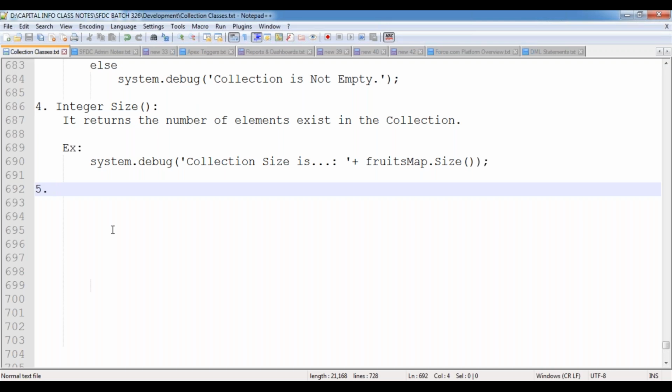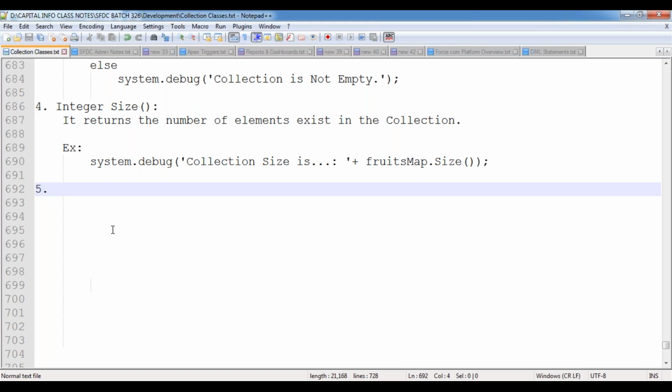Based on that key, it will go to the hash table. In the keys column it will verify whether any element exists with this name. If the element is not available, only then will the element get added. So now it is going to add green. The second element gets added.